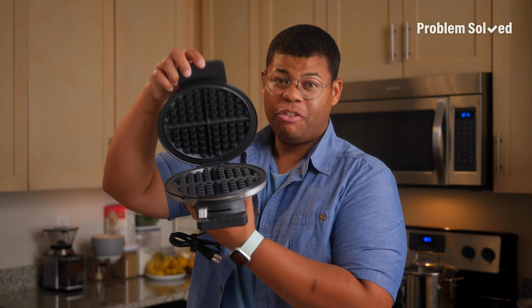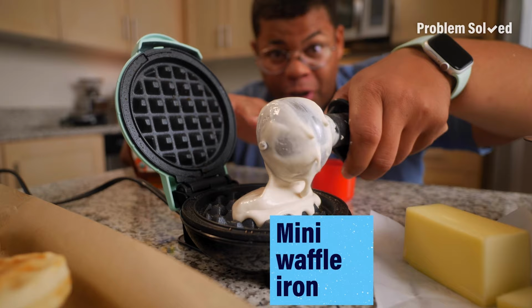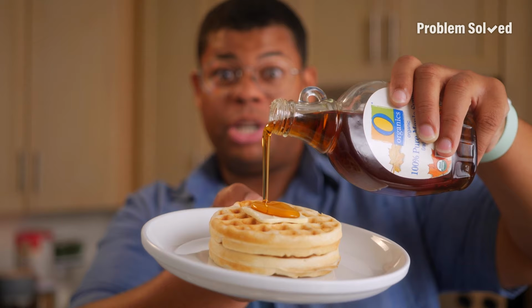Of course, you can use that full-size waffle iron, but I love a mini waffle iron. It's the perfect size for a quick breakfast. Hot and French. I'm gonna enjoy this right now and pack the rest up for later.